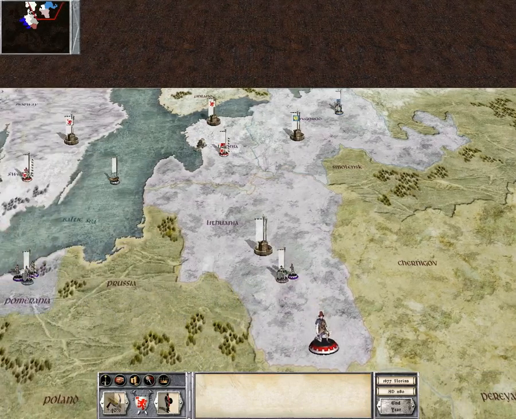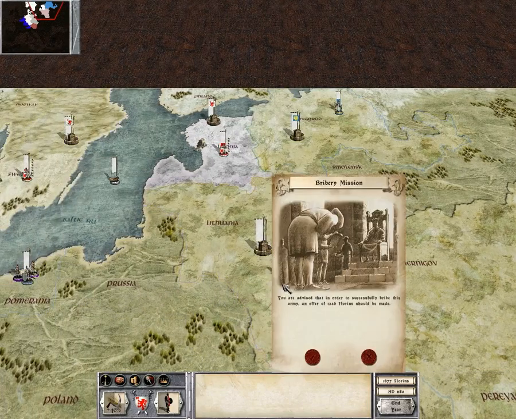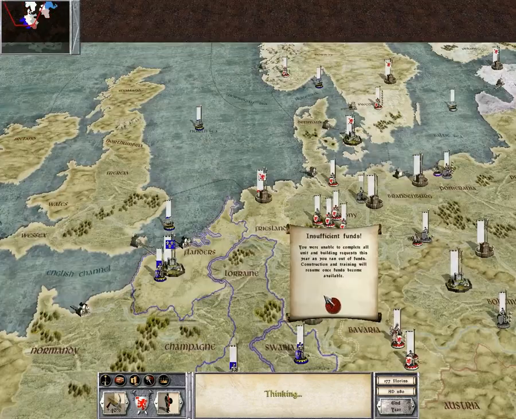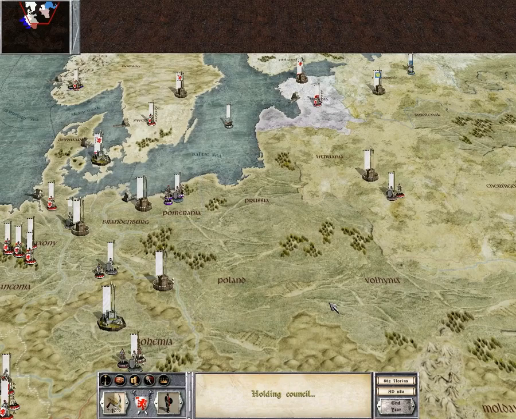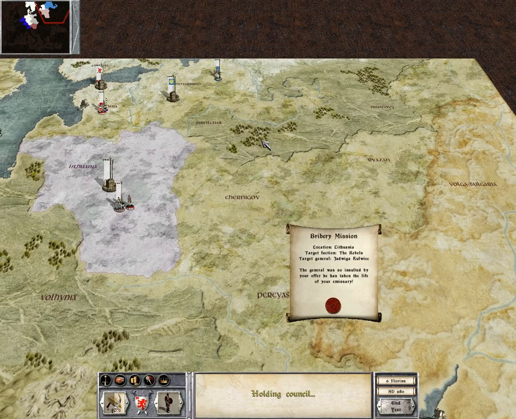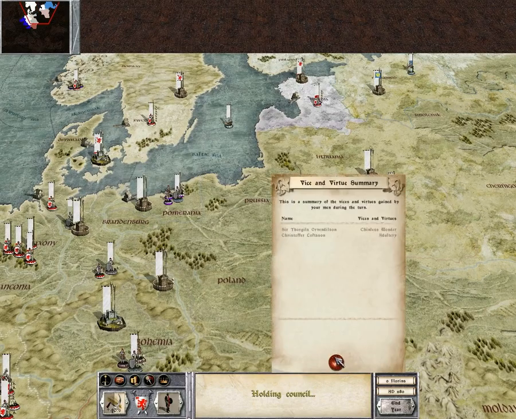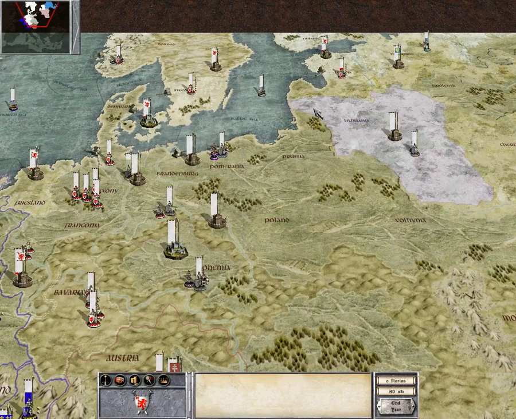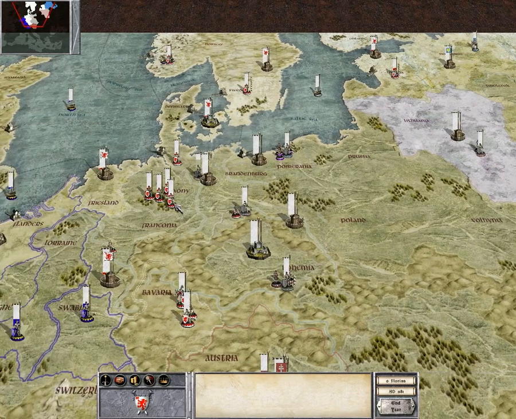Now, Lithuania is affordable. Let's try it. Okay, the general was so insulted by your offer, he has taken the life of your emissary. I will remember that. That will come and bite you in the ass. Trust me, bro. Trust me.